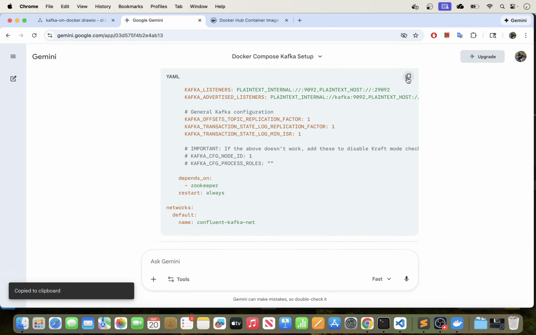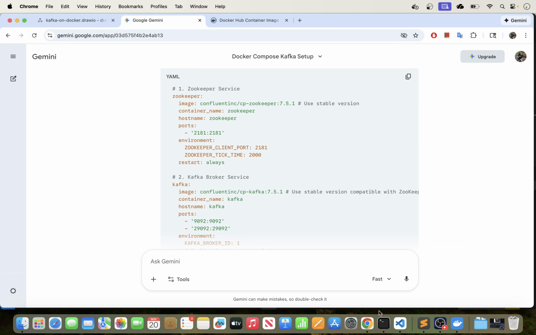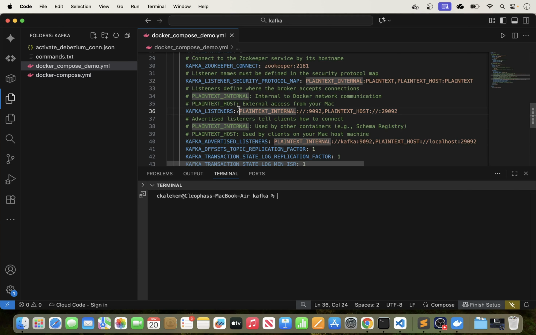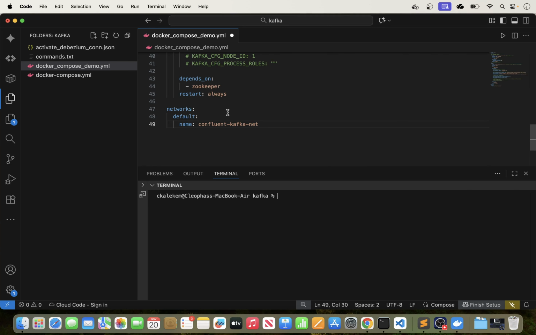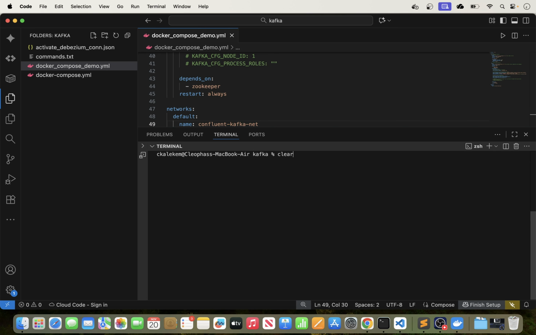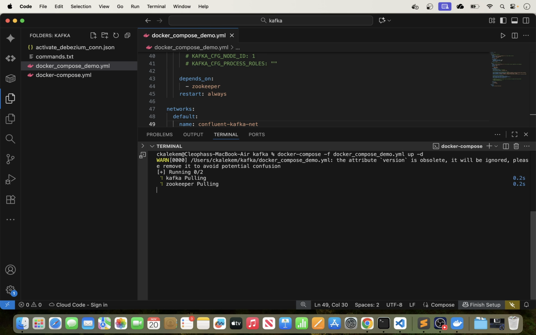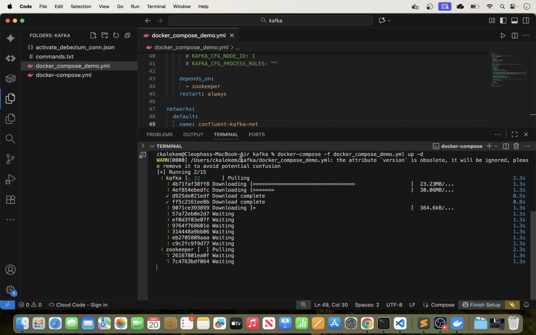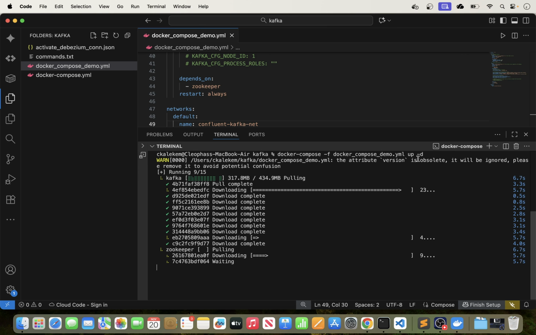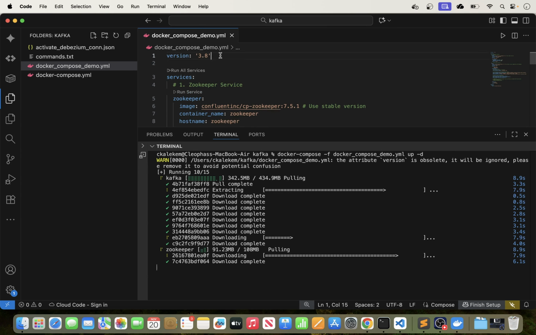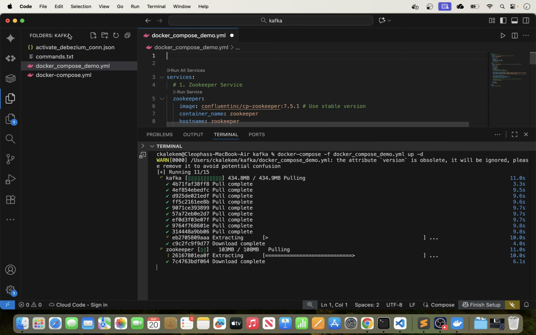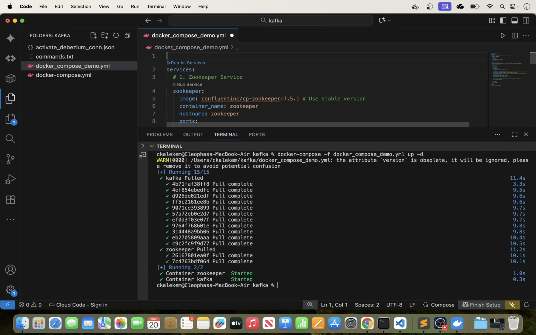Okay, so let's go ahead and copy this, or you can just copy the image and replace it in your compose file. So we'll go ahead and just do the whole thing. And now we'll just run the compose file again. Okay, so it tells you the version is obsolete, so let's just remove this. It says this one is no longer needed, so we'll remove it in case we want to run this again later.